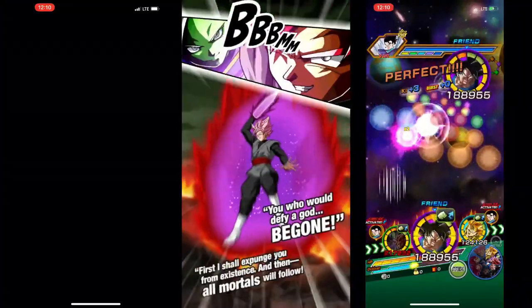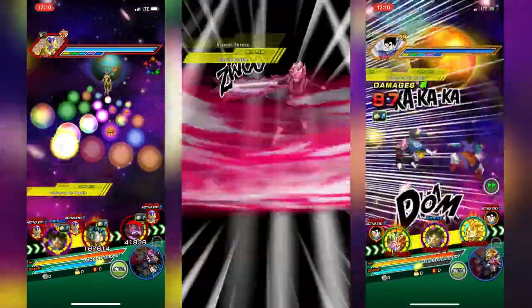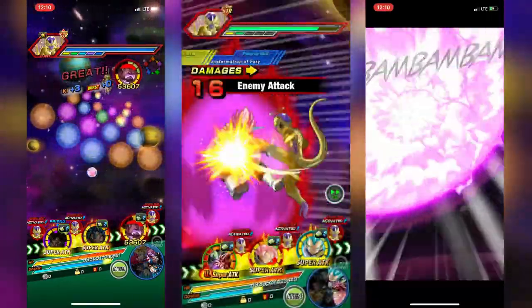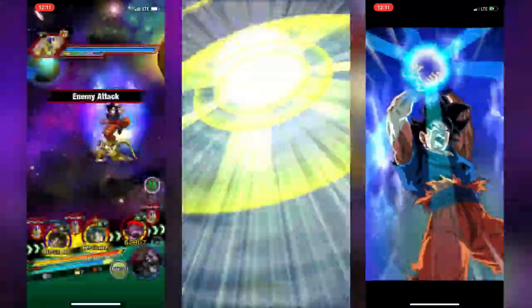AGL Frieza has officially gone down. If you guys haven't seen that video, check it out. I won't spoil it, but let's just say Drew... I didn't win. Ate some dust. That's the easiest way to state it. Taking a super attack here. Get hit for 29,000 damage.